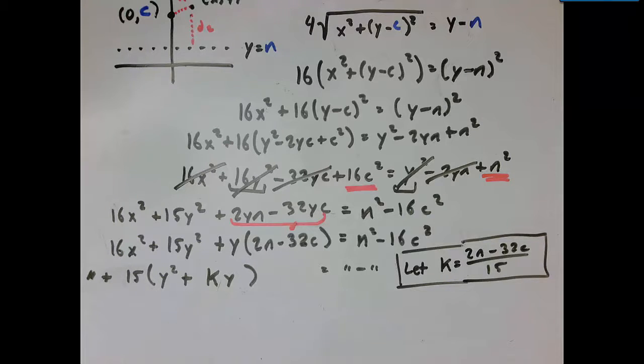Let's complete the square. Okay, now I've completed the square. And we just factored out the 15 to make it easier to complete the square, but I'm still in the process of trying to group all the things and have all the constants on the other side. And so here I notice I've got a constant. k is just a number, because it is based on just numbers. So k squared divided by 4 is a number. So that feels like something I need to move to the other side because it doesn't involve x or y.